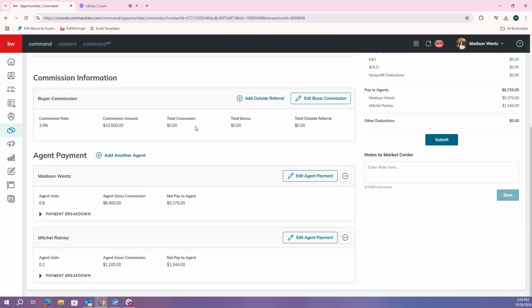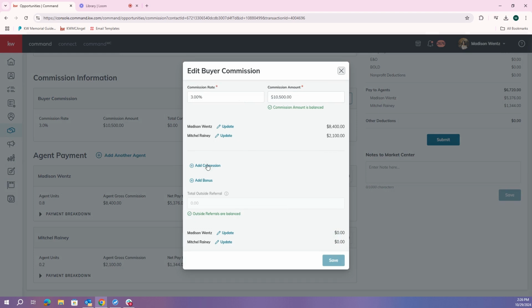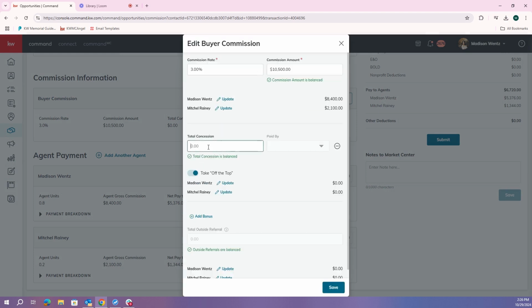The next thing would be a concession. So a concession would be if you are giving money back to your client at closing, or if you're paying for like a home warranty or something like that. That would be concession. So you add concession. Let's say we're giving a $500 concession.